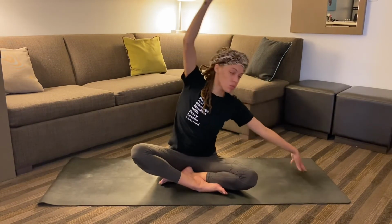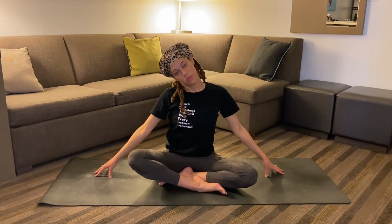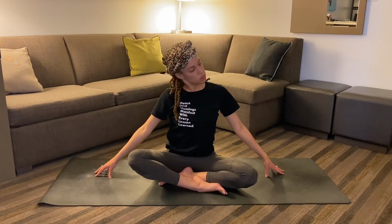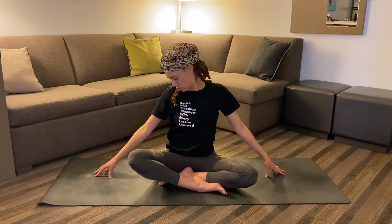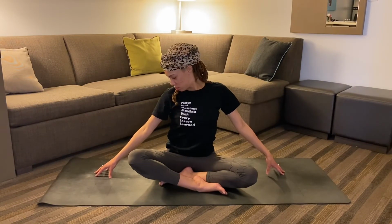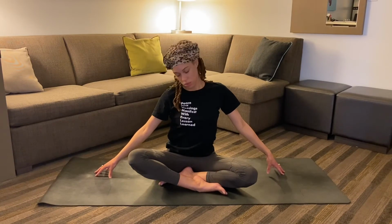Inhale, slowly come back up to center. And then from here, take the hands down. You're going to tilt your head over towards the left side. And then from here, begin to turn your chin in towards your collarbone and then turning it away towards the sky. Releasing any tension and pressure from the neck.